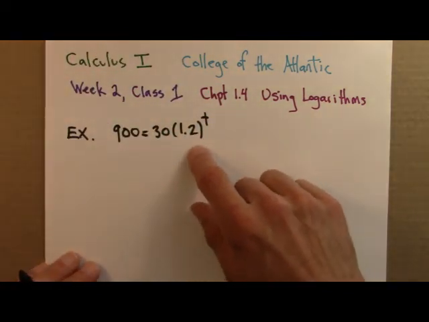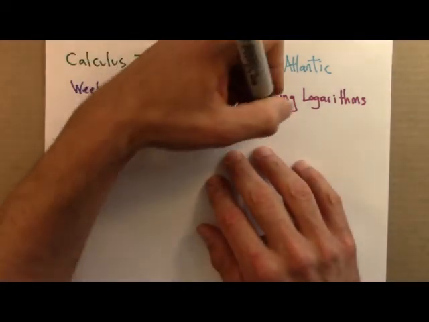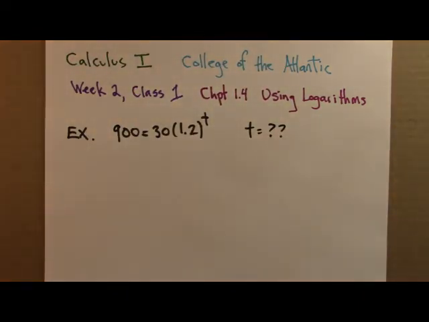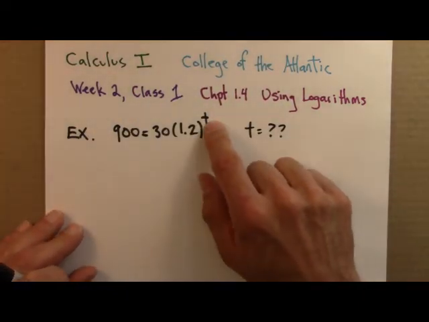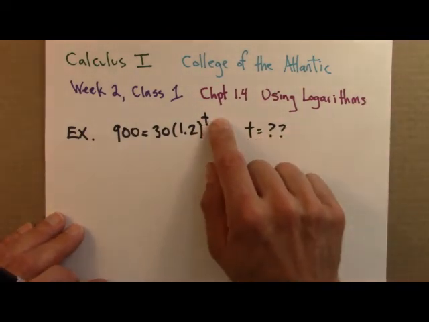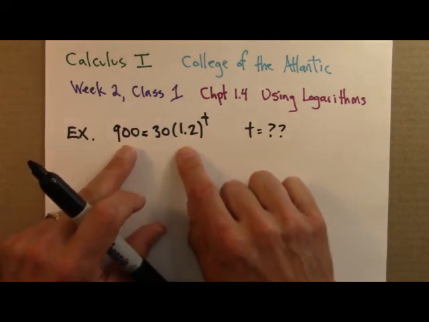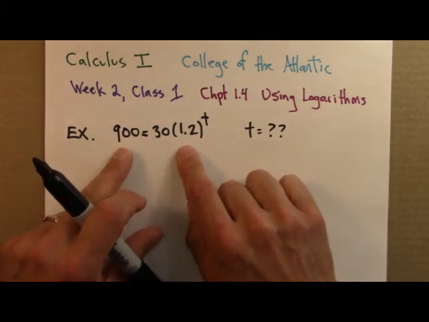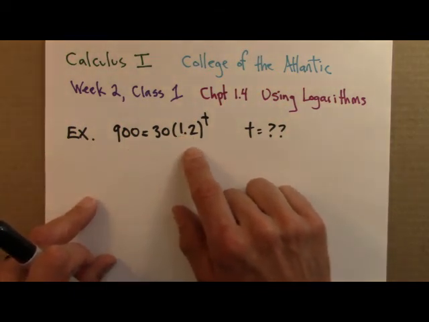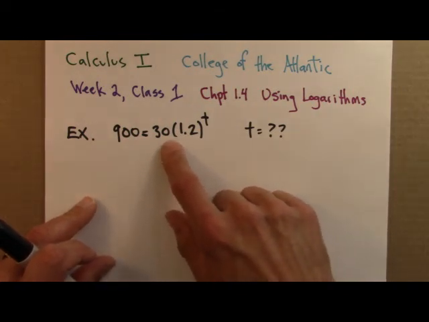So suppose we have an equation like this, some sort of exponential growth, and we want to solve for t. So we want to know what's t. When there's an exponent upstairs in an equation, you can bring it downstairs by taking the logarithm. And in order to be fair, you need to take the logarithm of both sides of this equation in order to preserve the equality. Now, before I take the log of both sides, I'm going to simplify this a little bit. It usually makes your life a little bit easier if you simplify before taking the log.